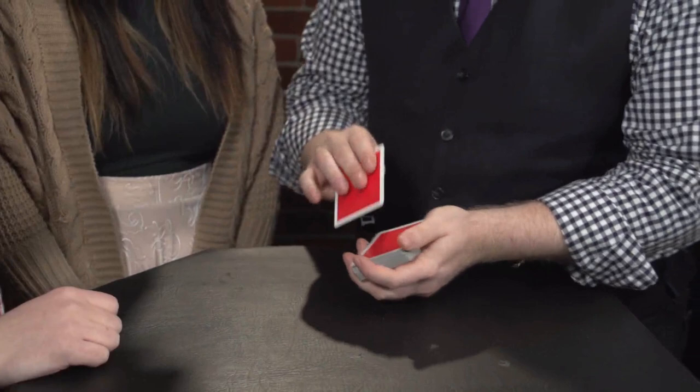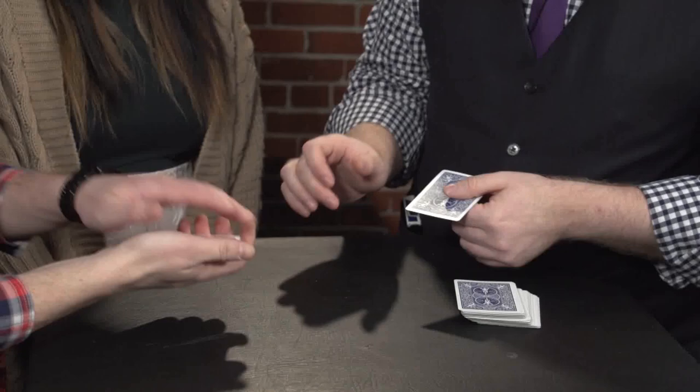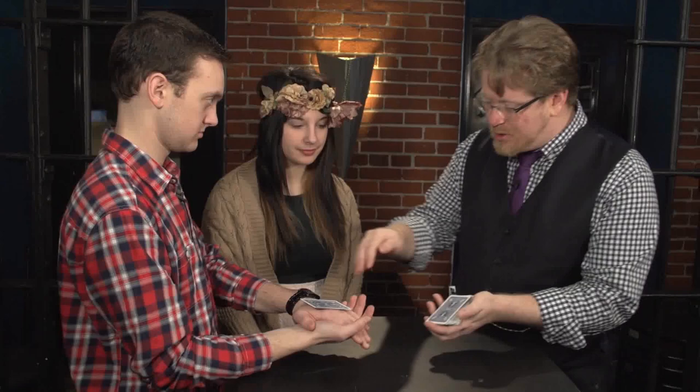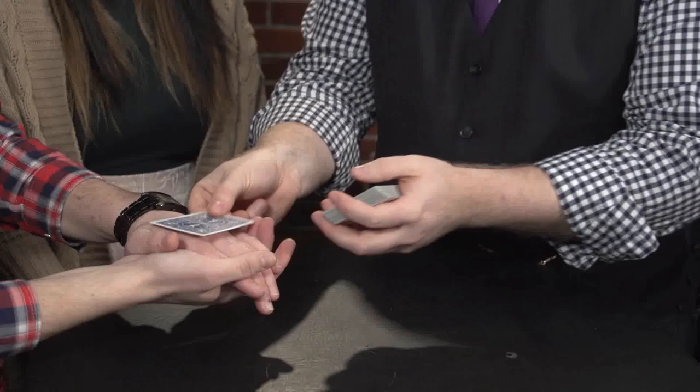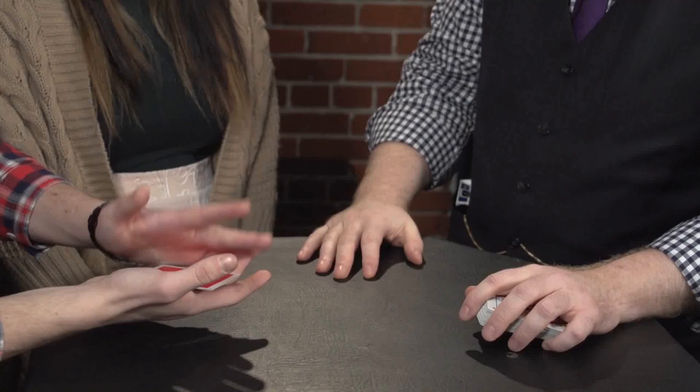These cut cards always seem to find the card you want — in this case, the card you just chose. So let's start with these two right here, place them inside here, and they get a feeling about here... and with that, they have found your card: the two of diamonds. You don't even need to do it in the deck — put your other hand on top, and you can actually see how this works. The cards just attract to them and go right down to that card. Lift your hand up and it's right in the middle between the two cut cards — the two of diamonds.